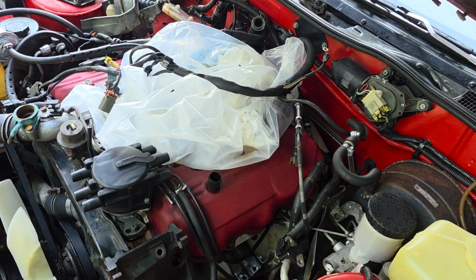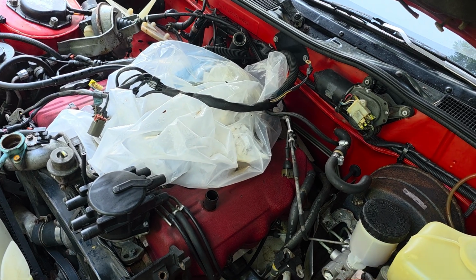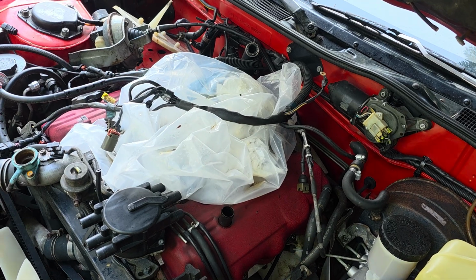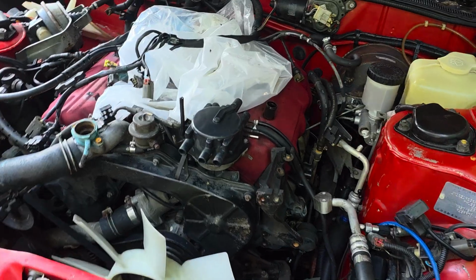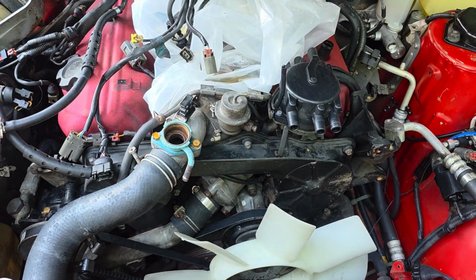I'd have to go through the numbers to see, but on the driver's side, we have two cylinders that were, one cylinder definitely about 30 PSI of compression. On the passenger side, one that was 20. We just took a few minutes and cleaned some stuff up, pressure washed it. I bought a fan shroud off eBay and got a couple of things going.